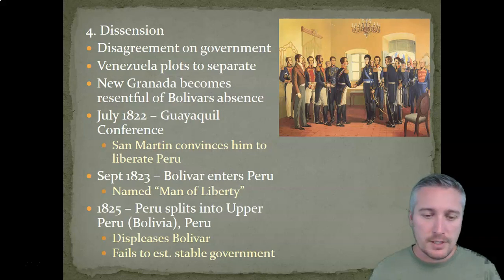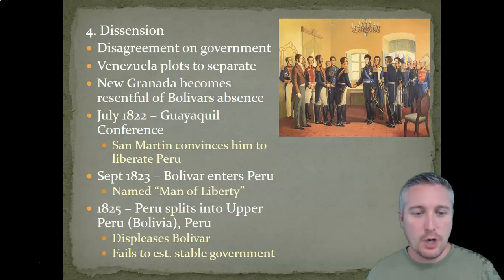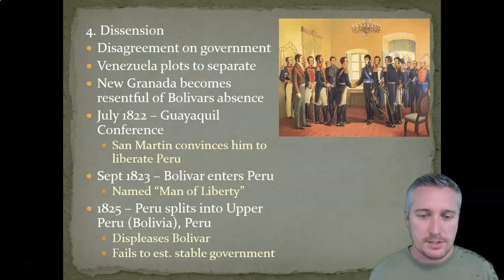Bolivar is trying to get Peru involved. Like, hey, let's get everybody together. Let's start making plans to join them eventually in Gran Colombia. But Peru has enough problems in and of itself that they actually decide, against Bolivar's wishes, to split the country. And so they split into Upper Peru and then Lower Peru, which will just retain the name Peru. Today that country is known as Bolivia in the north. That used to be Upper Peru.